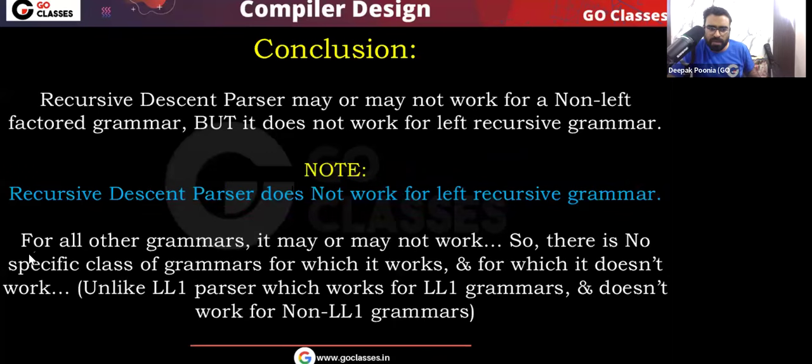This is the conclusion. For all other grammars, if your grammar does not have left recursion, for all the remaining grammars, the recursive descent parser may or may not work. So there is no specific class of grammar for which it works.